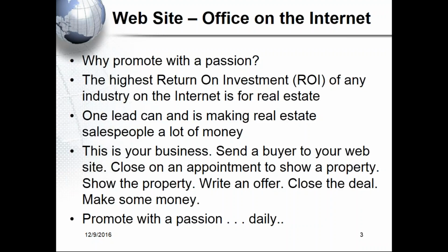We have 40 different ways to promote a website. It's not just SEO and search engine optimization. It's also how you hand out your business card 2, 3, 4 times daily to people, but let them know and get them excited about going to your website. If you tell a builder I've got a website, big deal, they don't have time. But if you tell them you've got 200 development pieces of land, infill sites, condo sites, development potential, subdivision potential, land ready to go, land in draft plan. It depends on how you talk about what is on your website. We're going to cover that here.